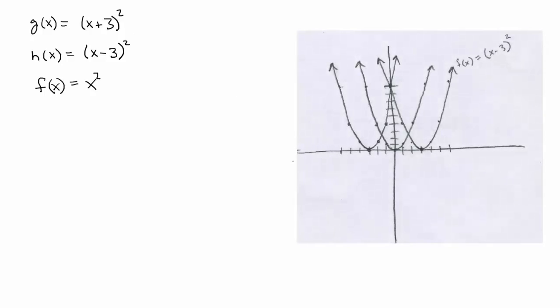So let's take a look at the picture. And you can see there's 3 parabolas again. And this furthest one to the left, this is our g of x. And the middle parabola, that is our f of x. And then here on the far right side, it says f of x is equal to x minus 3, but we have this labeled as h of x on our picture. So there are the 3 parabolas, and you can see that for h of x, we moved everything to the right 3 units, and it was x minus 3 squared, and we went right. So opposite the sign, or whatever value makes the inside 0.